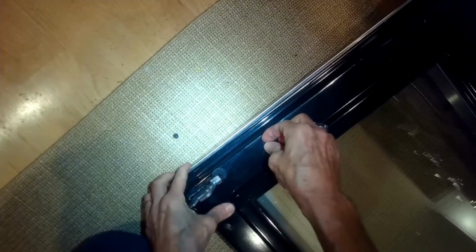We're getting it out over the hinges first, and then we're going to slip it in at the top underneath. The black section will go underneath the chrome or silver section at the top. So it has to slip under a little lip there. So I'm doing that right now. I'm going to slip it underneath that lip, and then I'll go ahead and make sure the black section is sitting securely against the silver section, and I'll add those 4 Torx 15 screws that are holding the black section on.